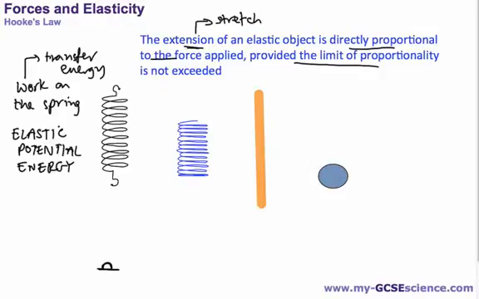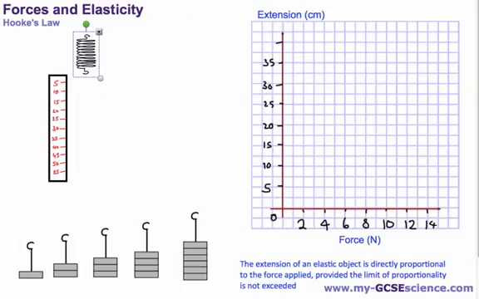Now what you might have done before in class is an experiment to test out Hooke's law. Is it actually true that the more force you put on this spring, the more it stretches, and is it proportional? You might have done an experiment that looks a little something like this. You've got a ruler, a spring, and some masses, and these masses will provide the force. Let's say for argument's sake each one is 2 newtons: 2, 4, 6, 8, 10, 12.